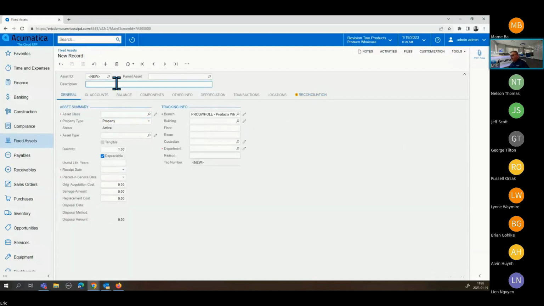I will just put a number just for you to see. And you will see that I have a good imagination. A new fixed asset called asset. This is pretty good. And I will put 1,000, 10,000, whatever.